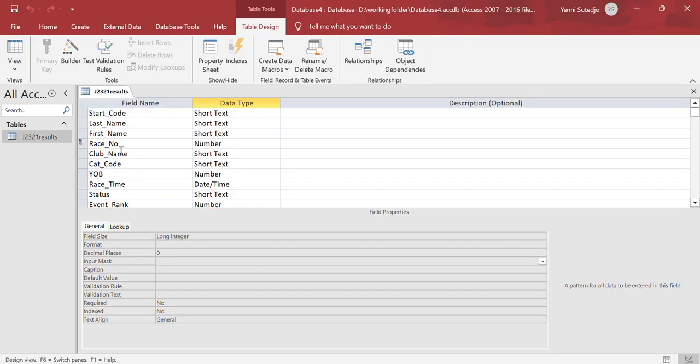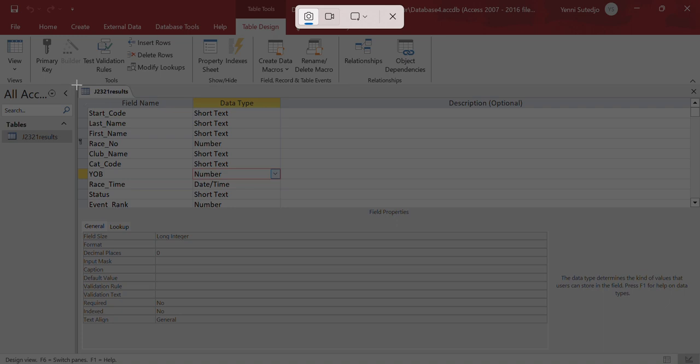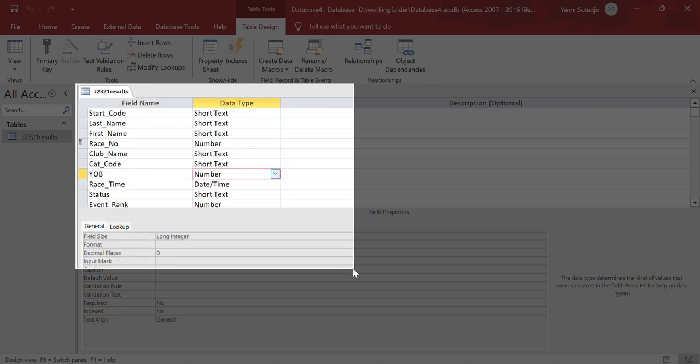So the first one, I will click on the YOB, like this one. And then after that, I will do the screenshot. I will highlight this until that.